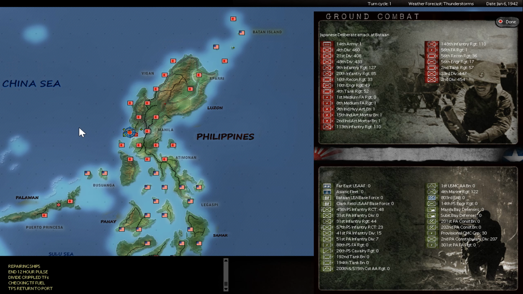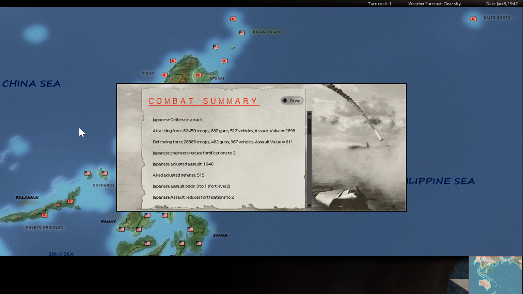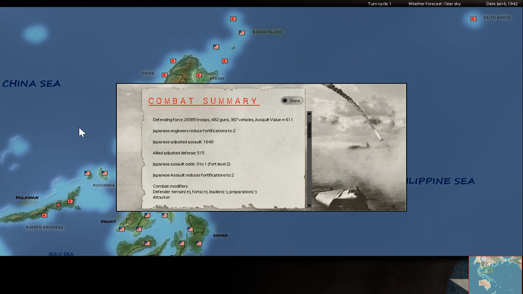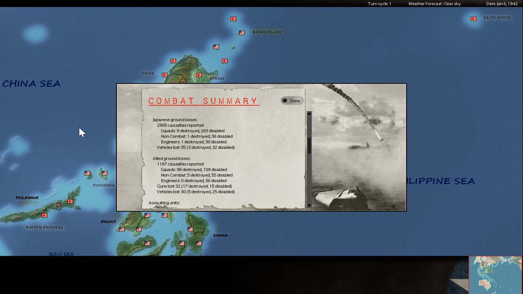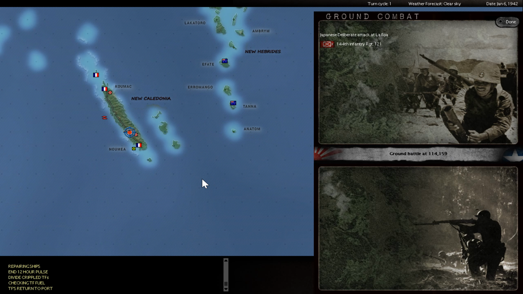And the first battle of Bataan, the fort is down, so roughly 3 times more attack value than for me. And the casualties at the end, these numbers no one cares about, only the squads are really counting. So I have 10 destroyed squads and some other small equipment destroyed. Most is disabled and the Allies are dying. Not in great numbers, but they're dying.